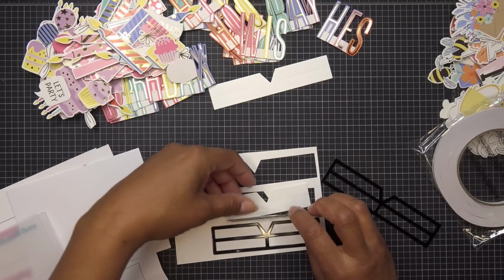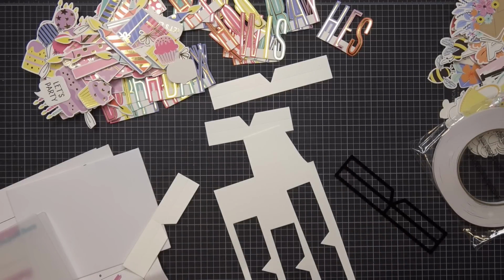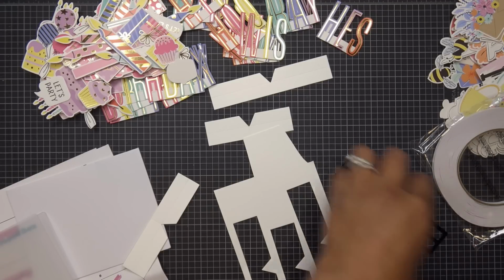So you have everything there. I'm telling you, this is not just a card kit. Yes, I'm making a card, but all those dies, everything included is just to have a lot of fun with. Okay, so let me put these guys back over here.